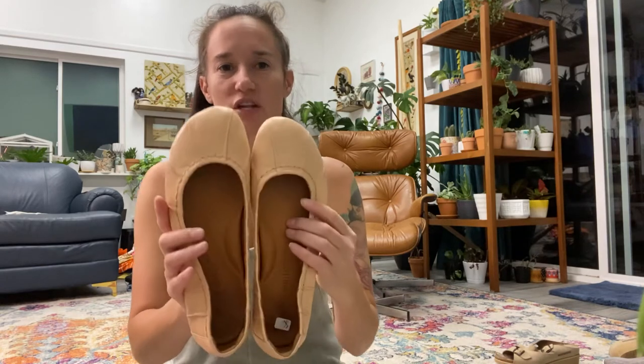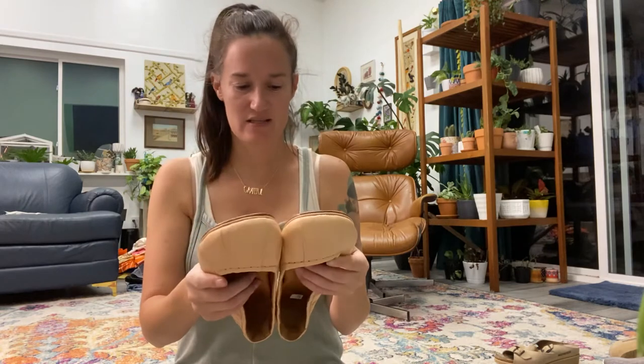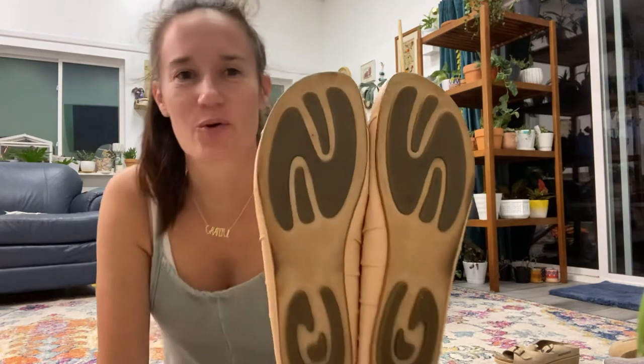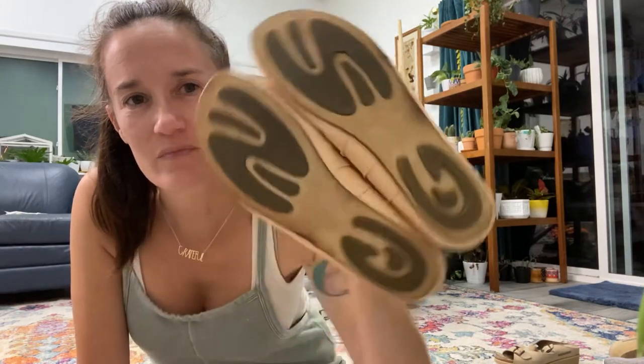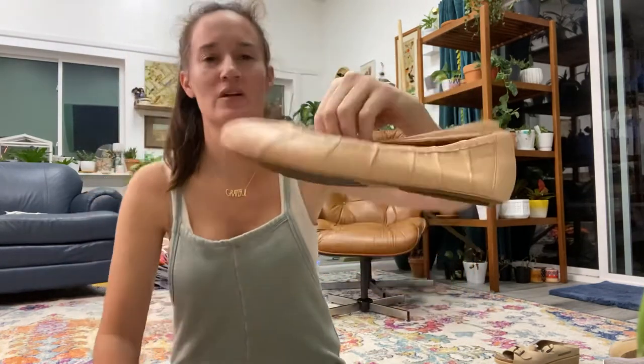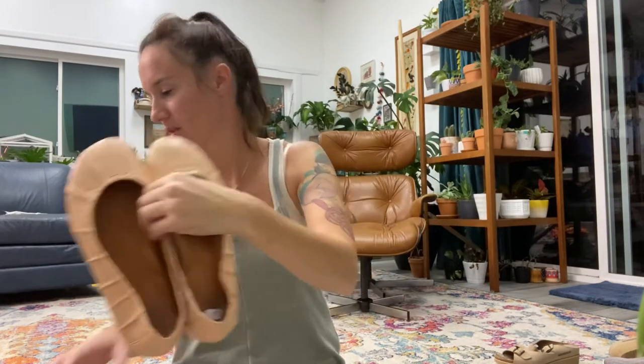This pair was $15 and it was 50% off. I really like this brand — they make really good shoes. It's called Gentle Souls. These are a larger size. The bottoms of these shoes always look so cool — they're leather and they have little traction pieces on them. They're just a little ballet flat in a blush pink color.